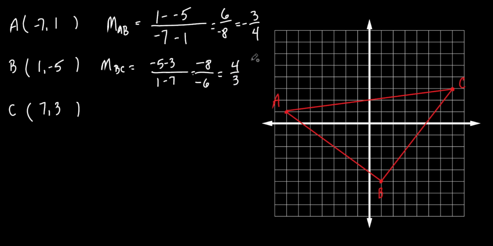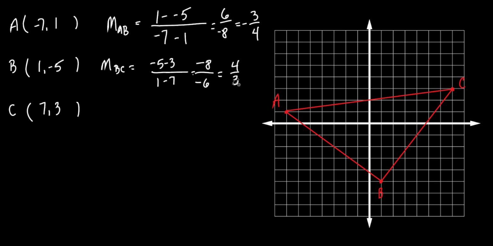Now, just sit and look at your 2 answers and think about it. We talked about this in the last chapter. This is negative 3/4 slope. This is positive 4/3 slope. Does that tell you anything? I mean, by me asking the question, do you think it tells you anything? Yes, okay. If it didn't, I probably wouldn't ask the question. Okay, Justin, you see it. What do you see? Okay, they're negative reciprocals of each other. Exactly right. Remember that phrase? One's negative, one's positive, and the fractions are flipped. Got it? So they're negative reciprocals.